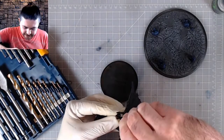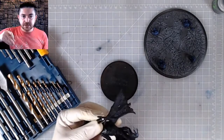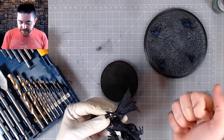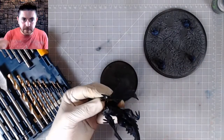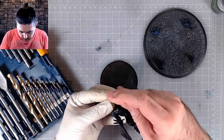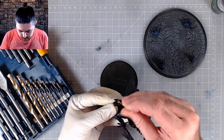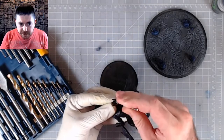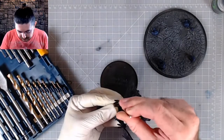I'll tell you what would be really handy right now is something where I could actually put some pressure on the ball of this, because right now the reason I'm having to restart all the time is my hand keeps sliding down and down and down. And they do make tools for that. I just don't have any.